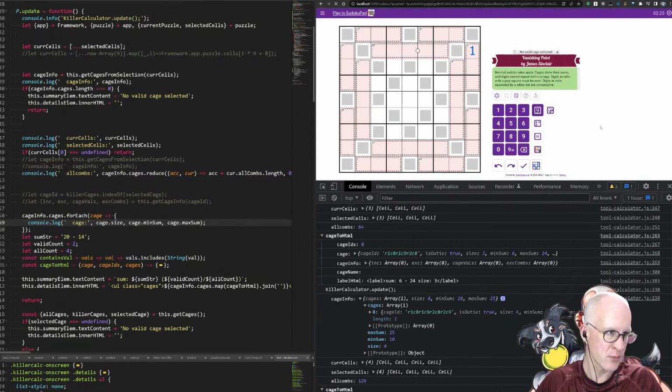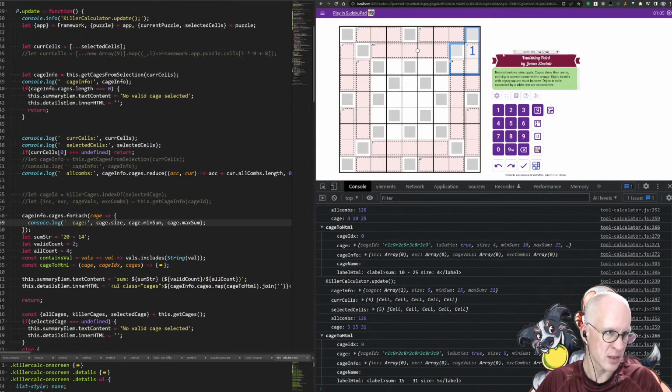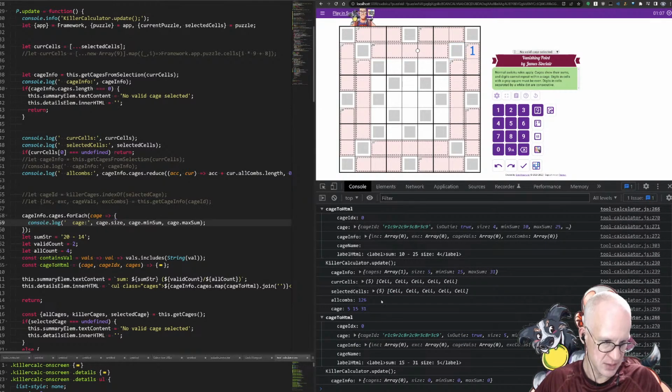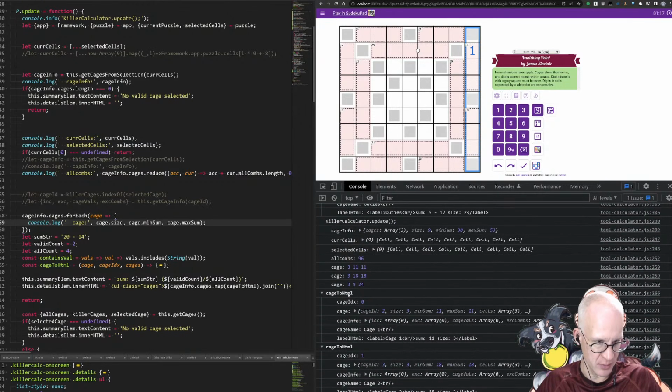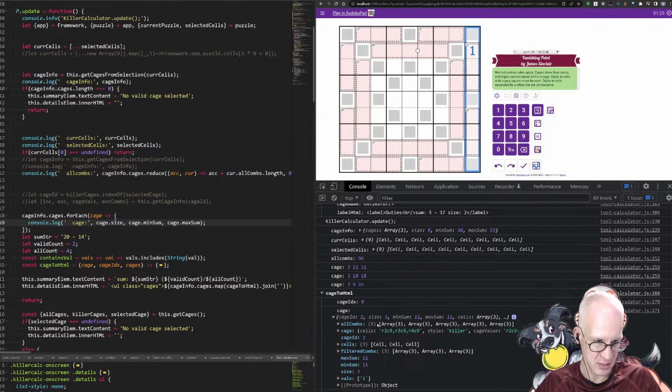And from those 3 bits, we basically calculate that stuff, right? So 5, 15, 31. 5, 15, 31. If I select that whole row, it'll be these 3. So then the all count is that cage all combos, filtered combos.